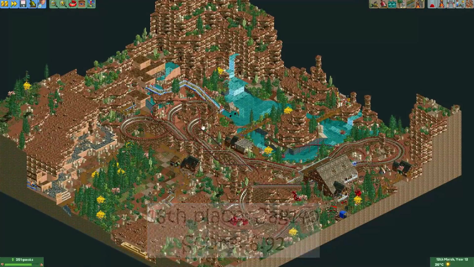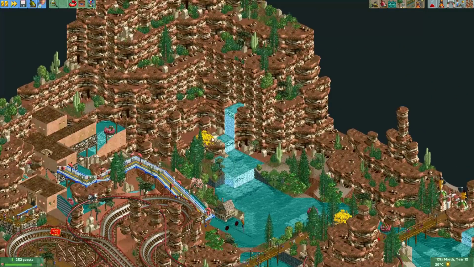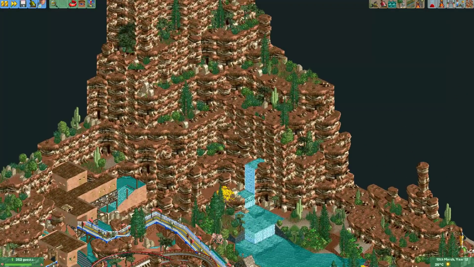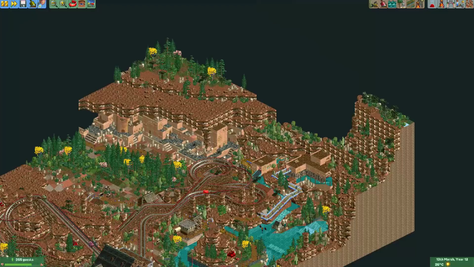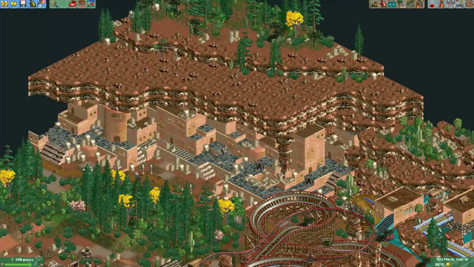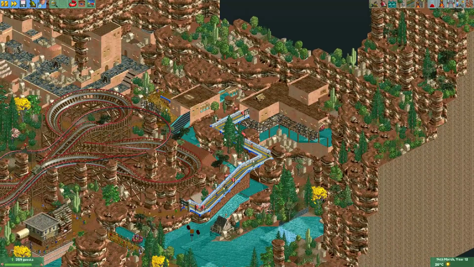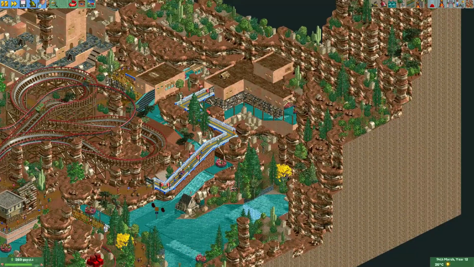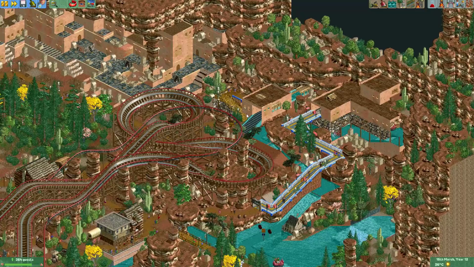So yeah, this is a really nice looking plot, great scenery. He used lots of scenery from the expansions, lots of the canyon rocks. I also really like this city that he put here under the rocks. That looks really awesome. But yeah, also the rapids, they look really nice. It's a bit glitchy here though, but I can forgive him for that because it looks really nice.